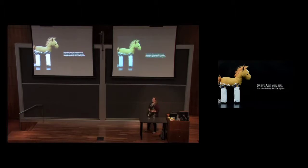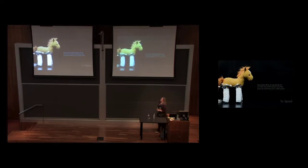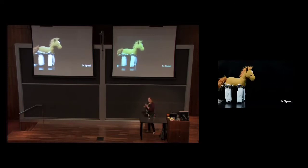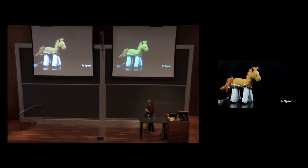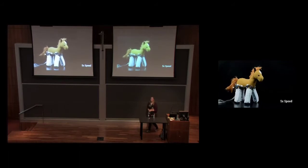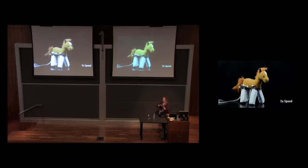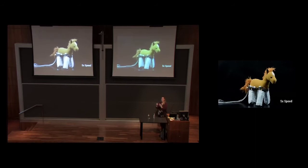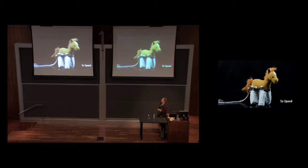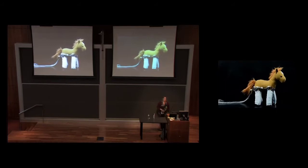We decided to roboticize a plush toy — a stuffed animal horse. We took four robotic skins and wrapped them around the legs of the horse, and were able to get pretty lifelike-looking motions. We've had a lot of fun showing this demo to visitors in the lab. We keep a variety of different stuffed animals that people can choose from, and we quickly place the robotic skins along the limbs to demonstrate that we can turn an inanimate stuffed object into a robot very quickly.